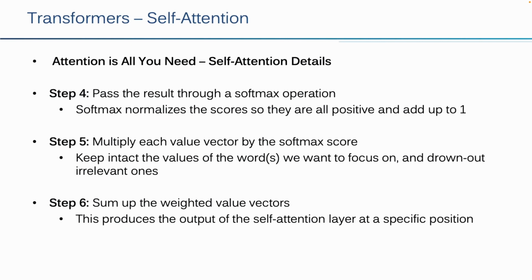If you remember, we'll have a recap on the next slide. But the softmax gives a probability distribution, the same that I just told you about, for each word of the input sequence. Okay, and then on this score, we want to keep those values that have high probability and discard others that have low probability, okay? So we take the values of the input and we multiply them by the softmax scores to keep the ones that are really probable and others that are not really probable. And then at the end, we sum up the weighted vectors, and that produces the output of the self-attention.